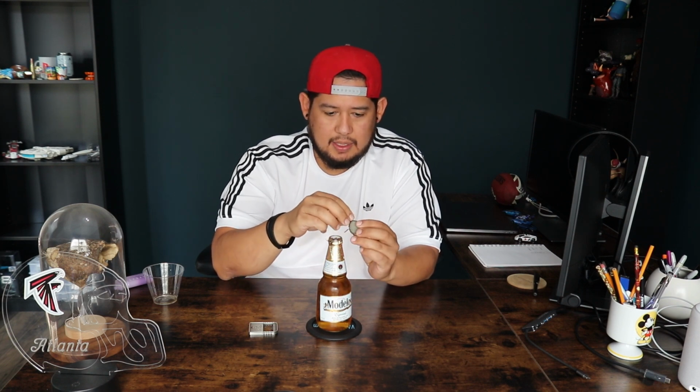I love the whole little gold paper that it has here, this foil. It's gold foil that protects the top. I don't know why, it just gives a little special thing when you open it, and it's really thoughtful, I guess. It's just different than the other beers. And also the bottle itself, as you can see, the shape of the bottle is just better to handle in your hand. It's more ergonomic to grab. Those are the little things that make this beer different than the other ones.